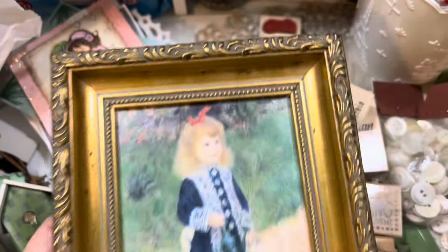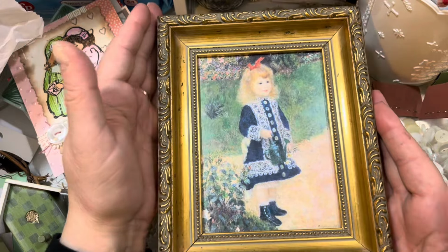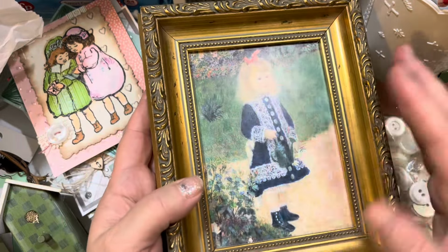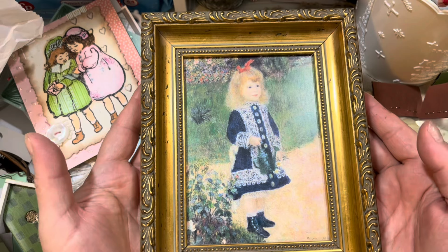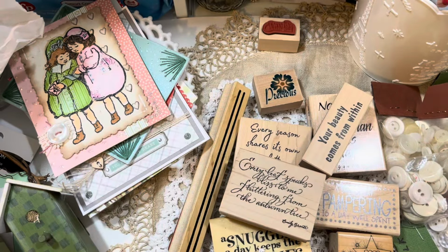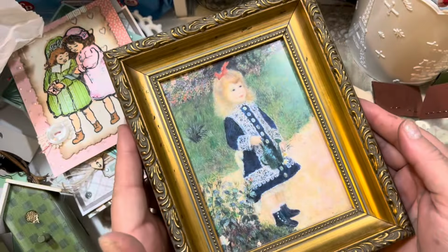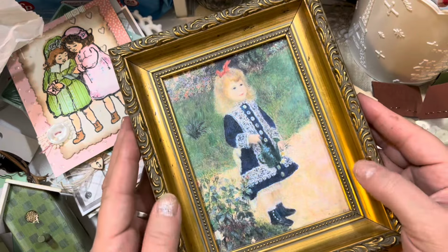Again, here, let me move this out of the way. It's very small. It's just a pretty small 5x7 frame. And so this, I already looked where I'm going to hang it. It's going to look perfect. So I was really excited to find this. And I think I paid, what did I pay? I paid $3 for it. So just really cute. And I do like the gold frame, and it'll look nice in my living room where I'm going to put it.